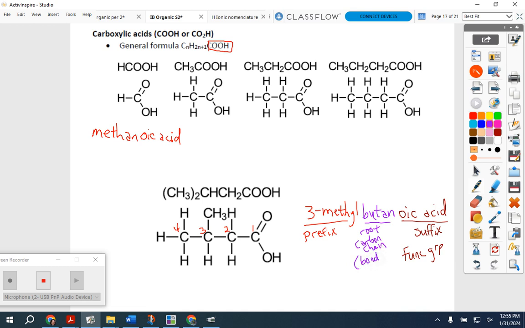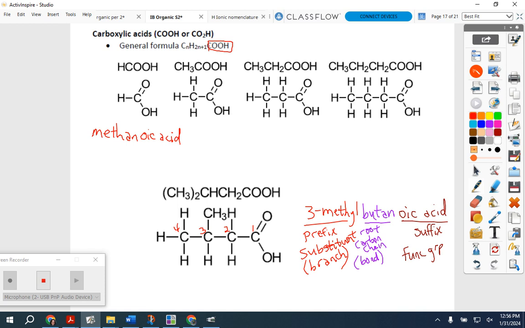You can also kind of put the "an" as part of the suffix, since that is technically a functional group as well. I always think of it as being part of the root. If it helps you to move it over, feel free to think of it that way. This is going to be our substituents, which is the same thing as our branches. Okay, so we're going to have branch, root, and then branch, stem, and then suffix is going to give us the functional group. Okay.